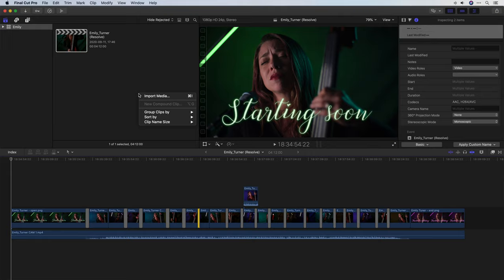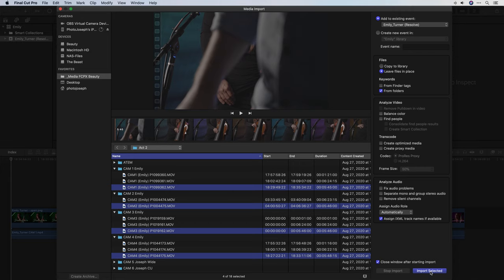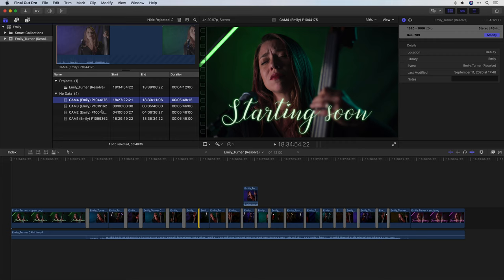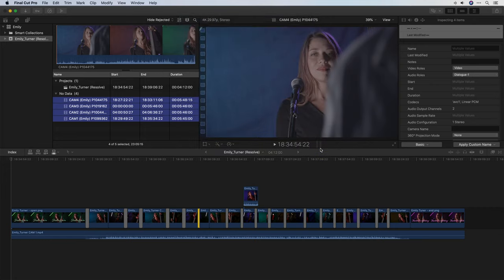So let me go ahead and import those. I'm going to bring in the four original shots from those four separate cameras, import those, and then to make a multicam out of these, all I need to do is select them and choose new multicam clip. I'm gonna let it use audio for synchronization because I didn't have time code added to all of these. Let's give this a name and let everything else happen automatically.